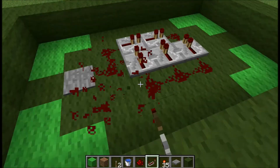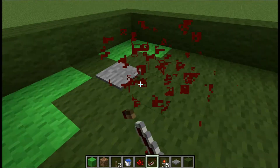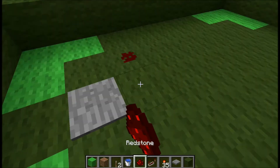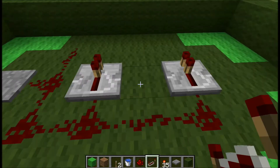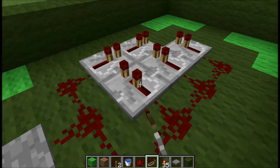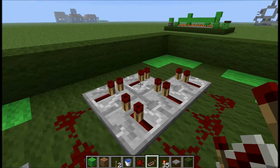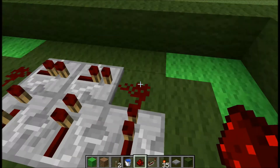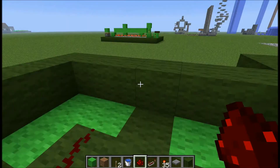Now I'm just going to show you how to make one of these real quick. You have your pressure plate and you can have this anywhere along this redstone dust here. As long as you have it sending a signal, you can have it above it if you need, whatever you need it for. And you just need to delay this by one so that way it catches it — while that's on, that's still off — and that locks that to the off position and that locks that to the on position. Then you just link this output and this output here to your normal output, and then link that to whatever it is you're hooking it up to.